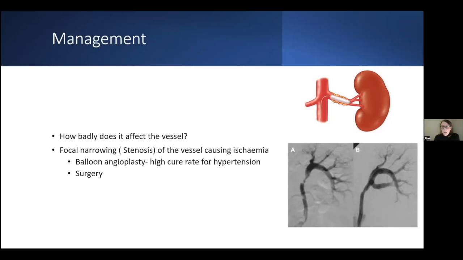One of the stereotypical manifestations of having a narrowing in your renal artery is having quite high blood pressure. And we know that in patients with renal FMD, if there is a tight stenosis and we balloon that up, there is a very high cure rate for hypertension, so that they can come off medications if they are someone who's on several medications to try and control their hypertension. In very complex and severe cases, we might do surgery to try and overcome some of these manifestations in the artery. This is typically reserved for people with very complex disease who are not amenable to balloon angioplasty.